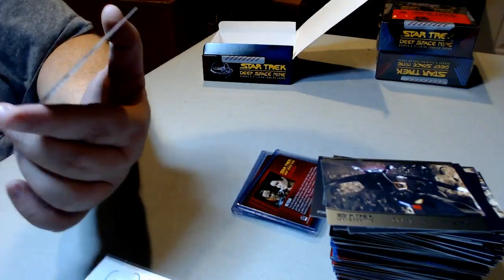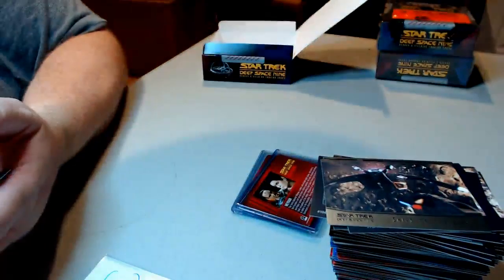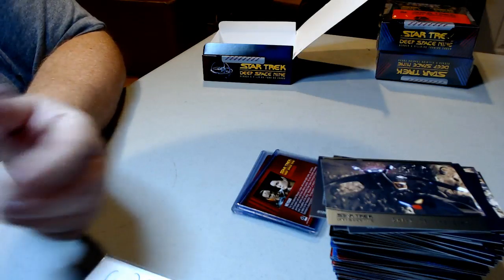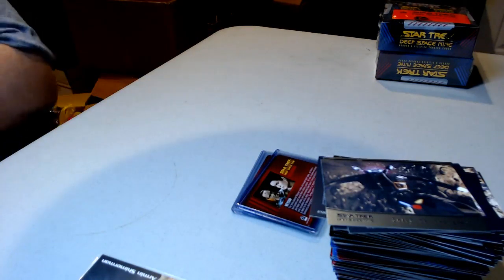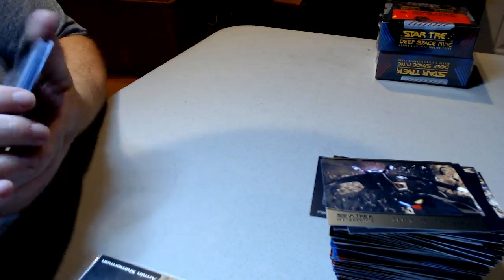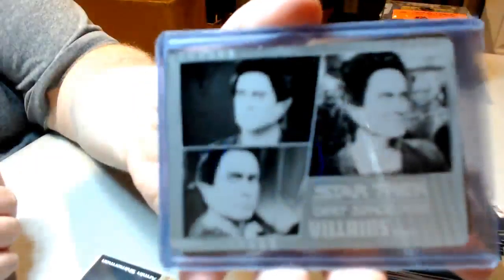And we end with Armin Shimerman, silver signature. Yeah, I wonder how many of those there are. Okay, so that was it for box four. Oh, I didn't show you the printing plates. And our printing plate is card number 16, Weyoun. Let's see. Yeah, the black's the best. Usually is.